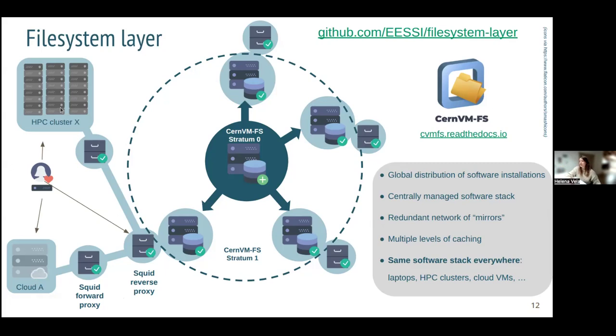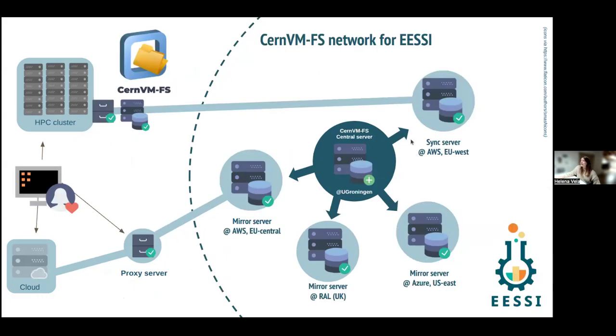It doesn't matter if you're in an HPC cluster, on the cloud, on a pipeline, on my laptop, on a Raspberry Pi, on a VM, whatever. And what we have exactly for EESSI is a central server in the University of Groningen, and then some mirror servers across the world, some in Europe, some in the United States. And then the proxy servers, we have a couple of them, I think, but again, it's more recommended if you have a local one and then access to our ones here.